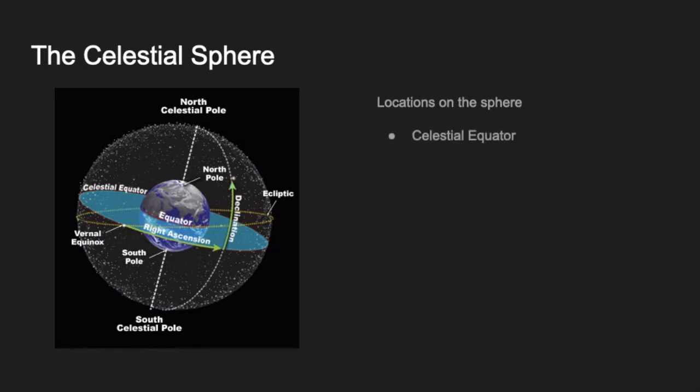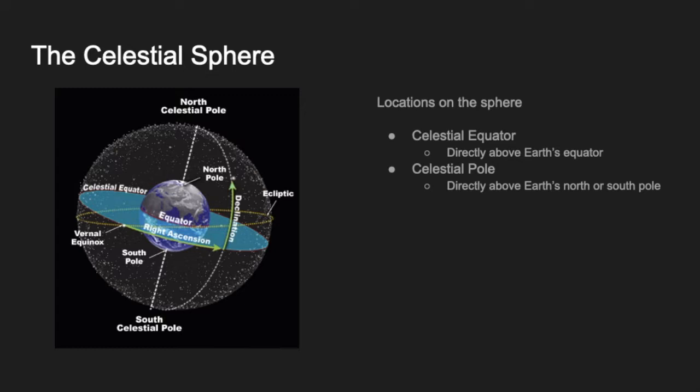First of all is the celestial equator. Earth's equator divides the Earth in half into the northern hemisphere and the southern hemisphere. The celestial equator divides the sky in half, and it is directly above the Earth's equator. It is shaded sort of bluish green in this picture. It is tilted a little bit, as we will see why when we get a little bit closer to some of these things that we're going to talk about. So it's directly above the Earth's equator. You also see the North Celestial Pole and the South Celestial Pole. Those are directly above the poles on the Earth.